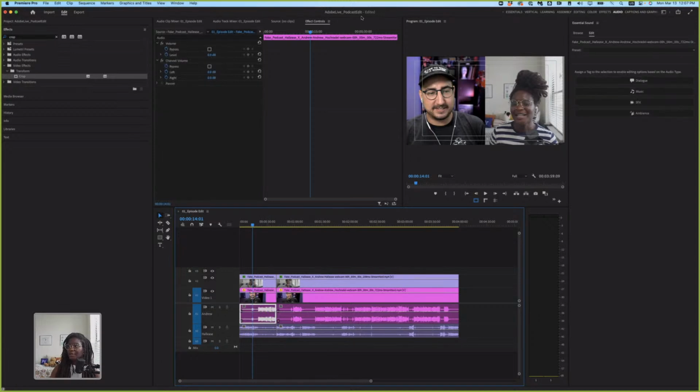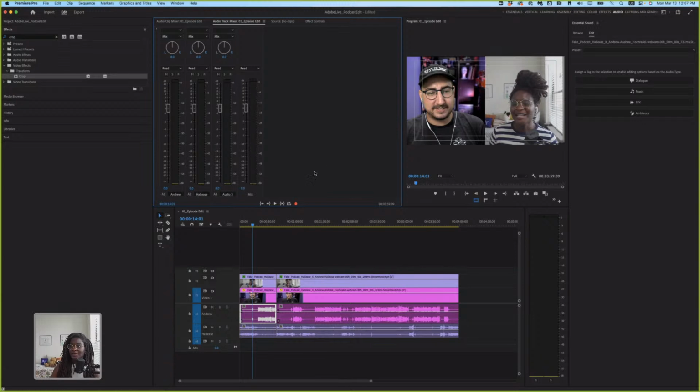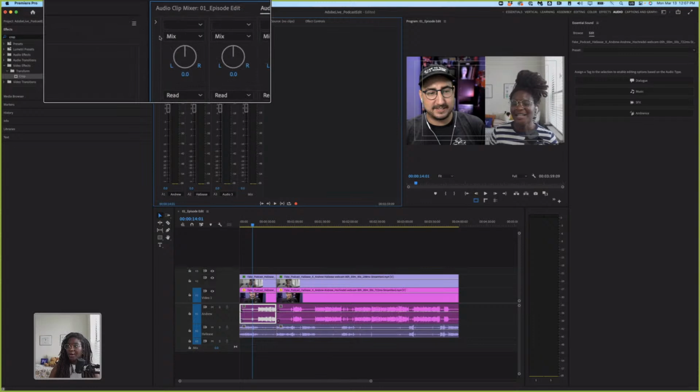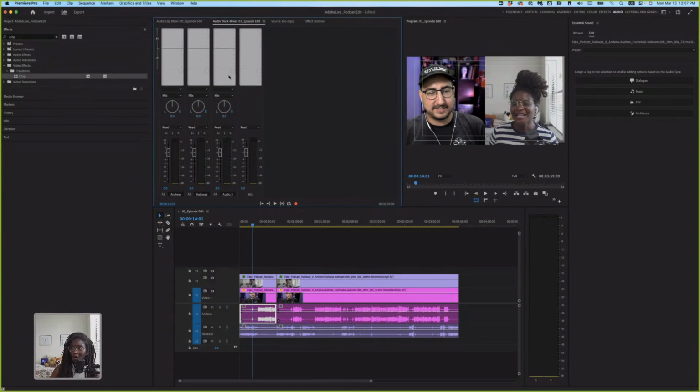So, something I usually do whenever I hear that there's just a lot of hard surfaces, I'll go into the audio track mixer. It's right here. And a lot of people don't notice that you can apply audio effects to an entire track. So, not having to put effects on every single individual audio clip, you can just apply them directly to the entire track by coming to this show/hide effects and dropping it down. That brings up all the different multiple effects you can add to an audio track. And I'm going to show you my favorites.